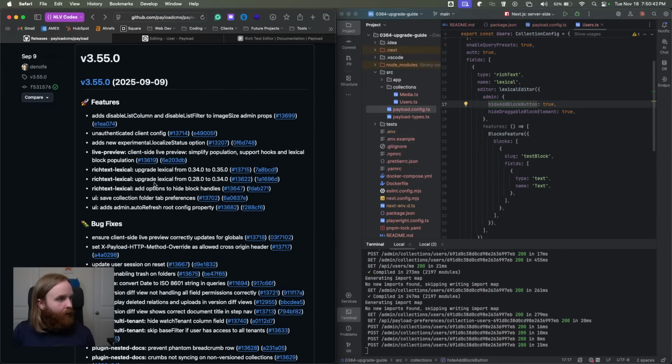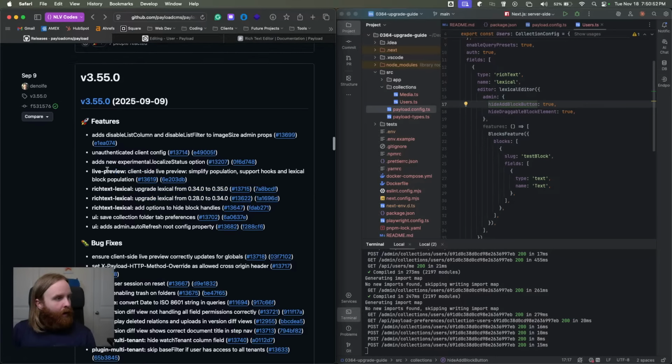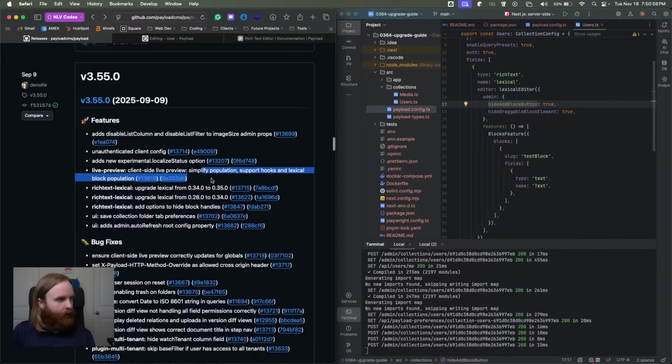Okay. Then there are a couple of rich text lexical upgrades. A new client-side live preview, which simplifies population and supports hooks and lexical block population.